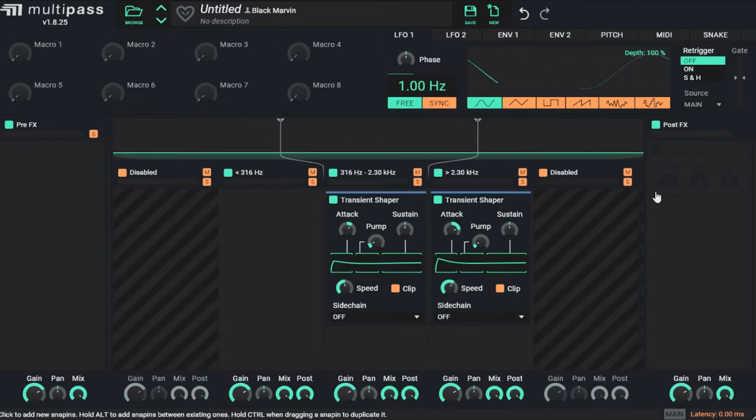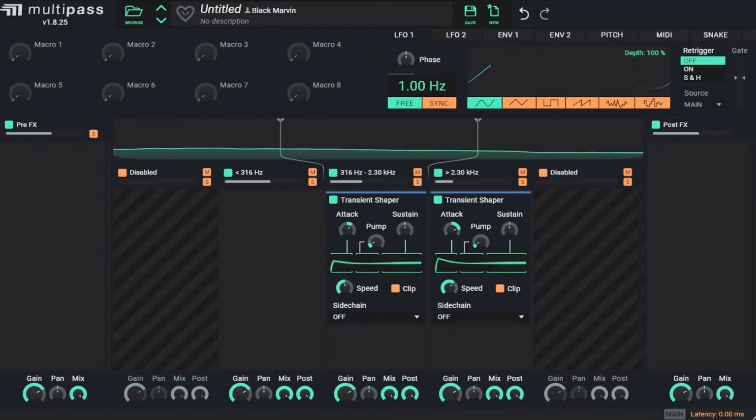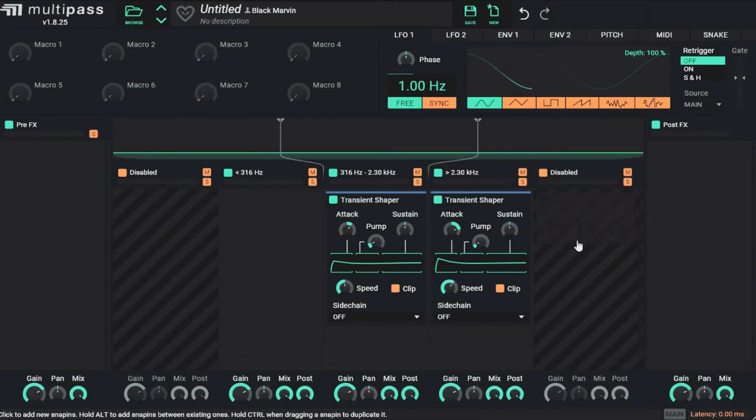You'll also need to remember that this is not gain compensated, so there's good chances that if you drive some of the transient, you'll get some higher values in terms of gain. Let's do a bypass. So you can hear that it sounds more snappy and crispier.